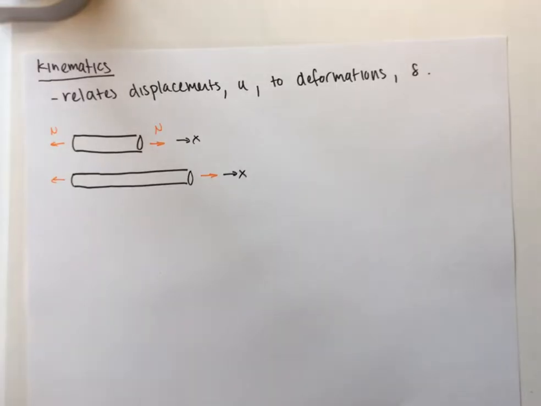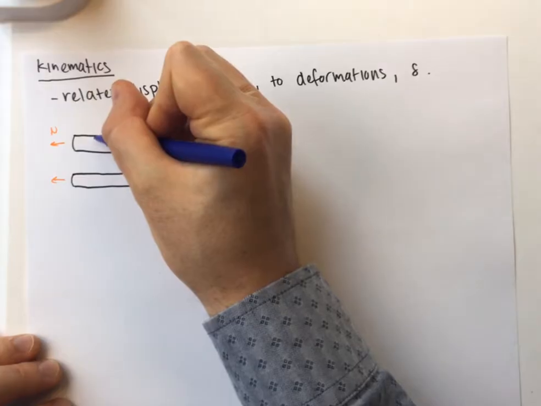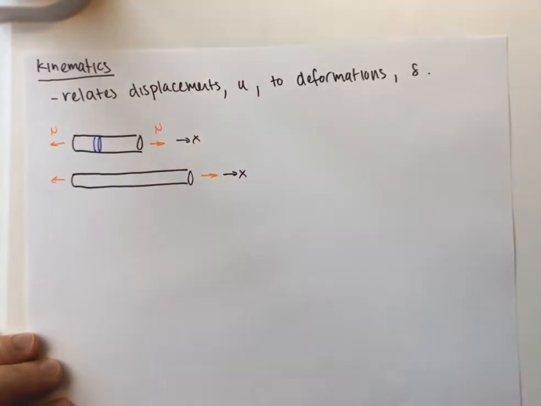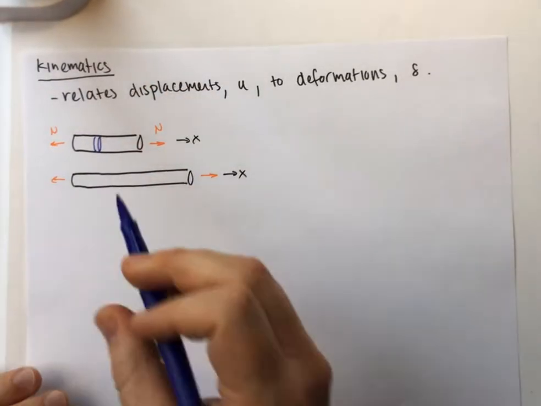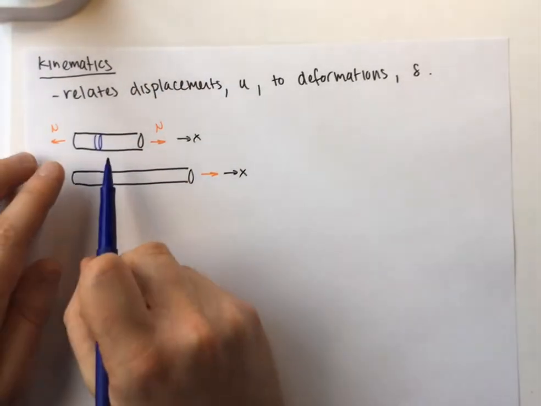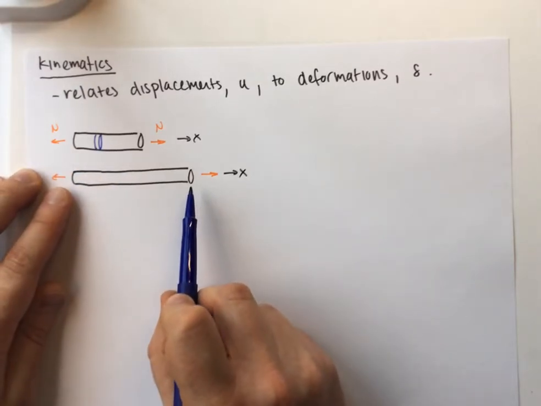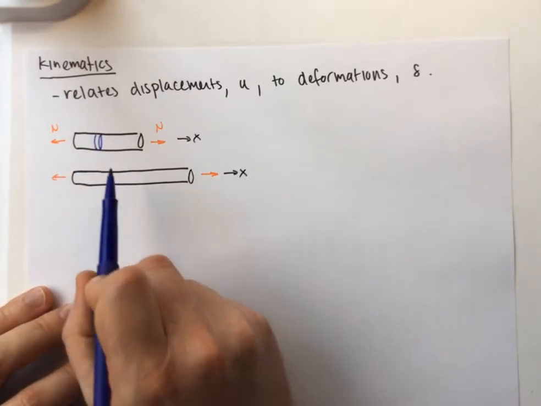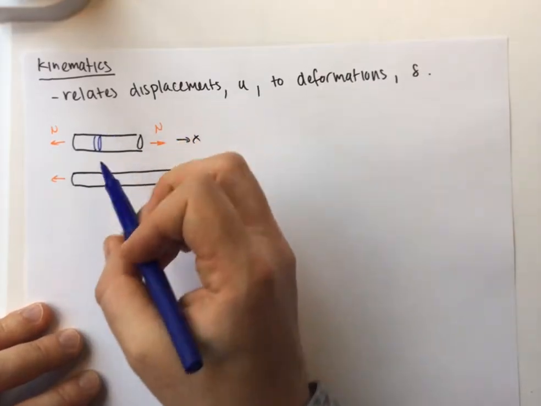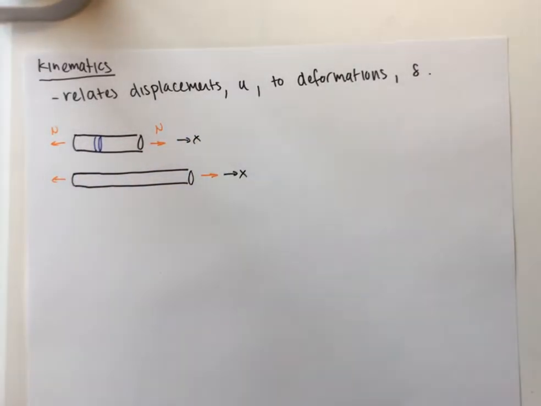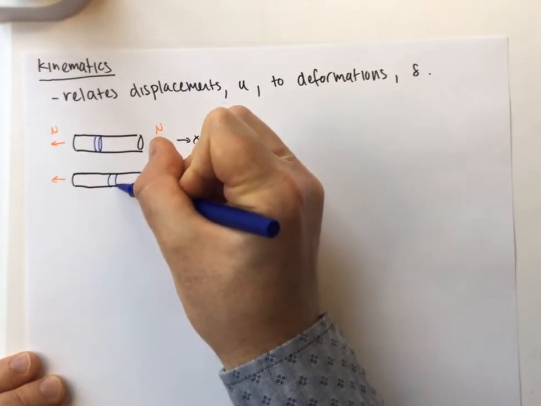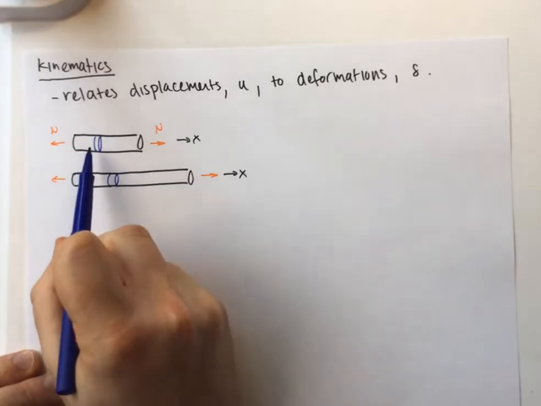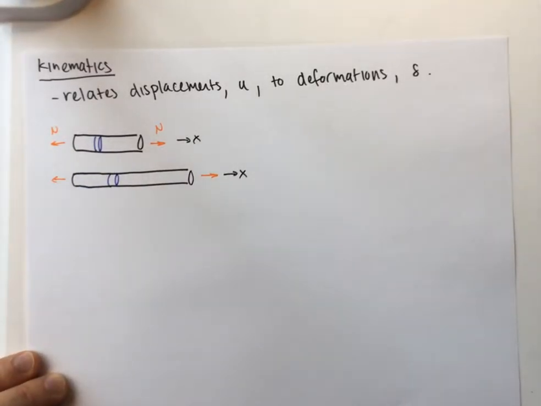And what I'm going to do is look at what happens to a little slice of this rod, this material. So we're going to look at that little slice there. And you guessed it, that's going to be at some point x. And in the deformed configuration, this bottom picture here, we're going to see two things. One, the whole thing's going to move, it's going to translate, and it's going to stretch. So that might look something like this. So now this is the same slice, just in the deformed configuration.